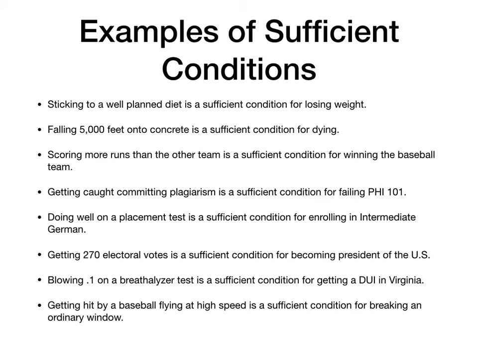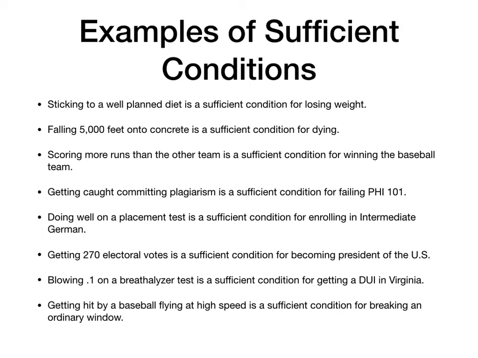Blowing .1 on a breathalyzer is sufficient for getting a DUI in Virginia, but actually so is blowing .08, .09. I think the law says you don't even have to blow that if you're obviously intoxicated. If you drive your car off the sidewalk into a store window and the cops come and breathalyze you and you get .07, I'm going to guess you're also going to get a DUI, right?